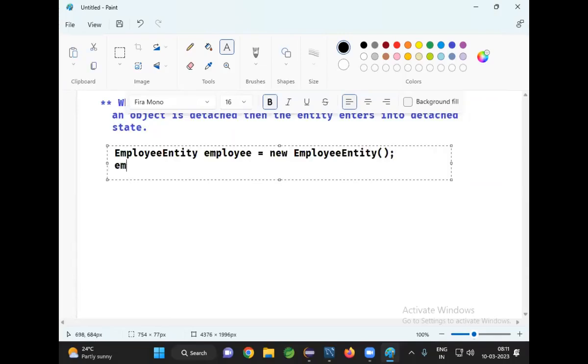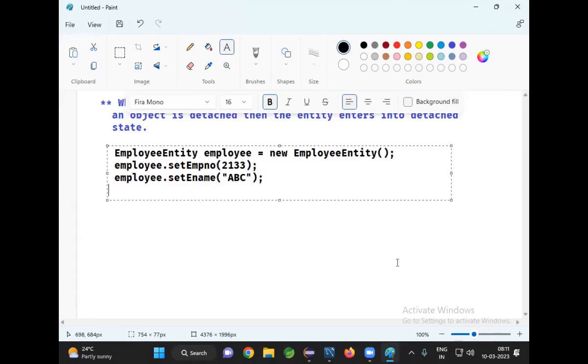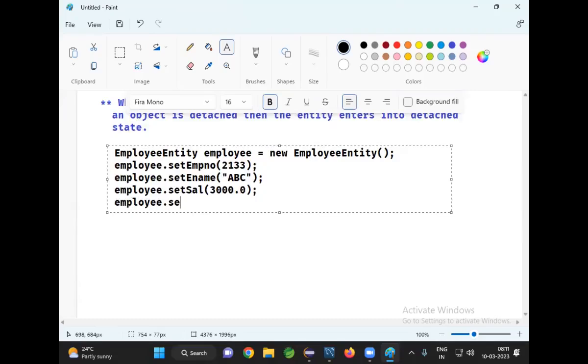And of course, I'm setting the data: employee dot set employee number, employee dot set employee name, employee dot set sal of 3000, and employee dot set department number, say, 20.